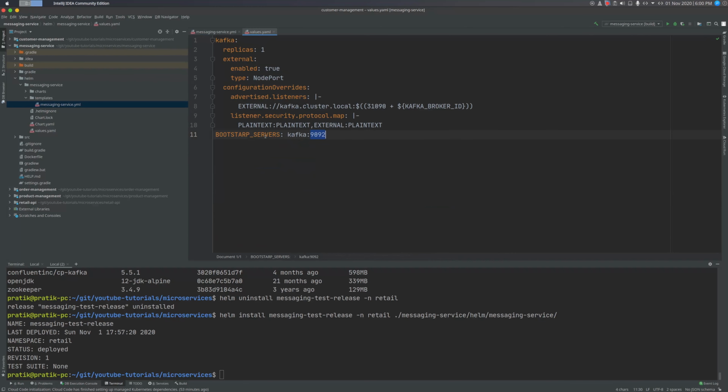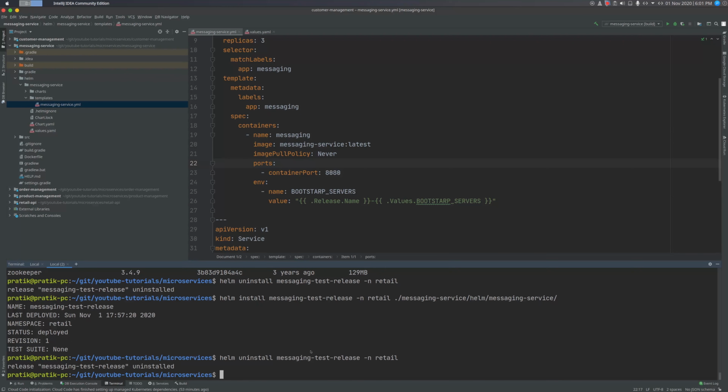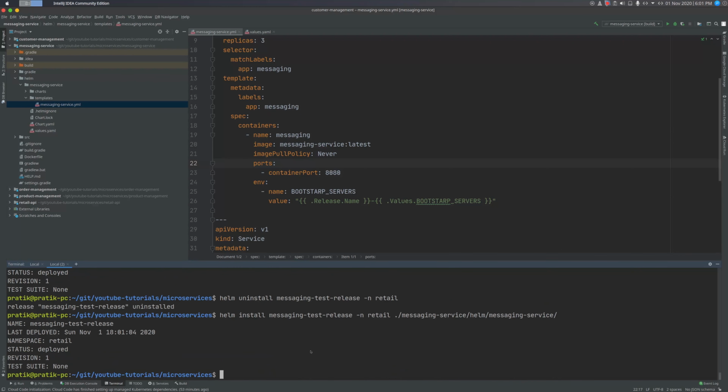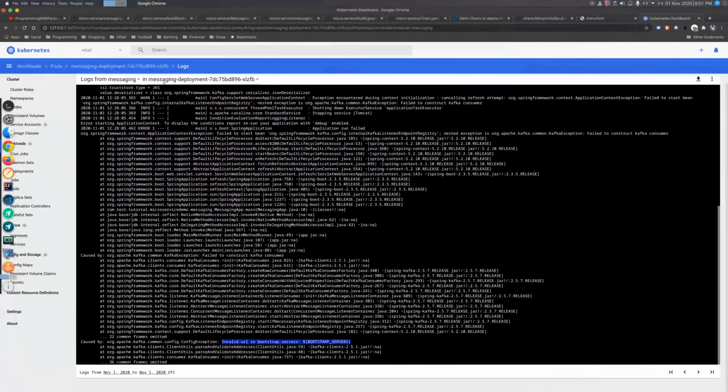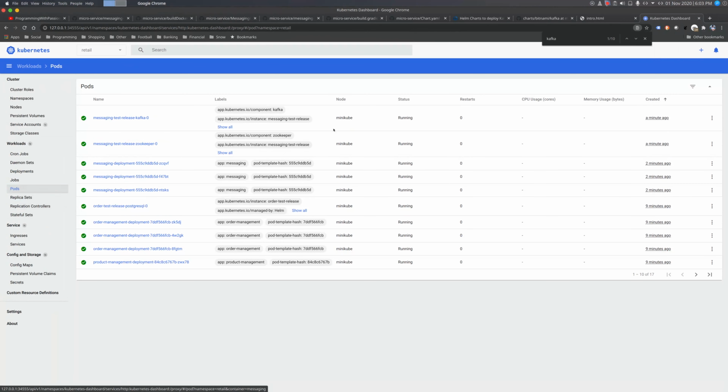Yeah, anything else? Only one variable. Okay, looks fine. Let's restart, reinstall. So all are green now.